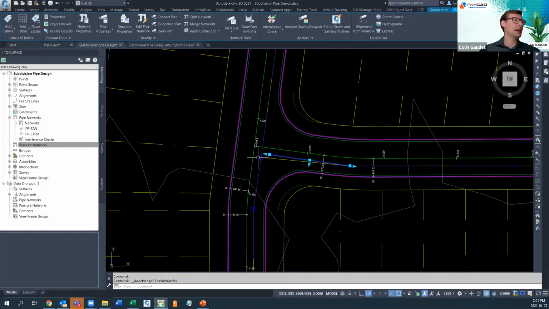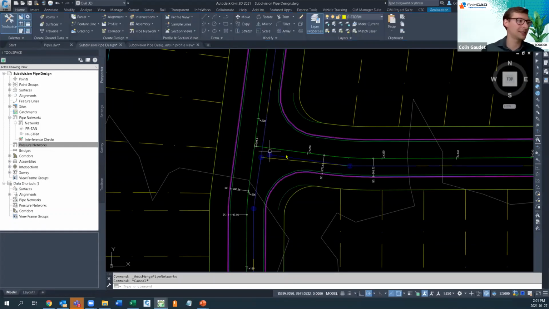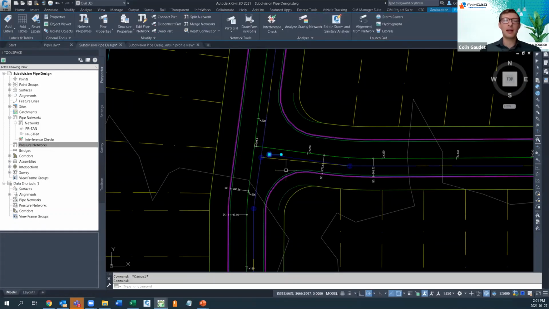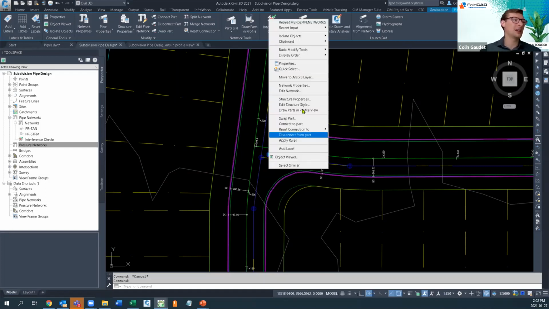Now we need to delete that extra structure. Please don't just select an AutoCAD delete. There's a lot of metadata behind the scenes. We want to make sure that we're erasing all of that. AutoCAD delete or the delete command does not do it.